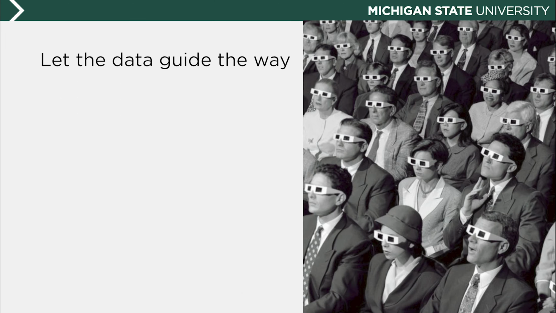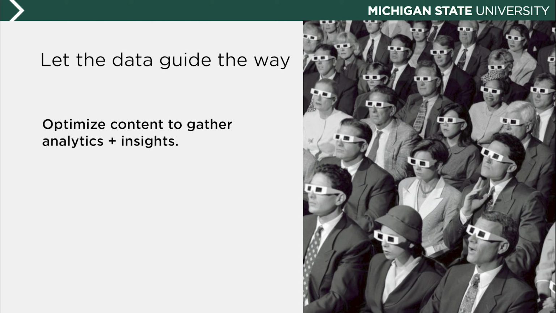So a quick recap here. Just make sure that you're really optimizing your content to be able to gather analytics and insights. So make sure that you're meta tagging your content, you're using UTM parameters and shortening those links, whatever you can do to really be able to draw valuable insights. I think it's also really important to make sure that the data is working for you and that you're not doing anything that's unnecessary. We don't have meta tags that we aren't using. So don't do things just to do them. Do them if they're valuable and there are things that you're going to be able to really study and look at and be able to report on.